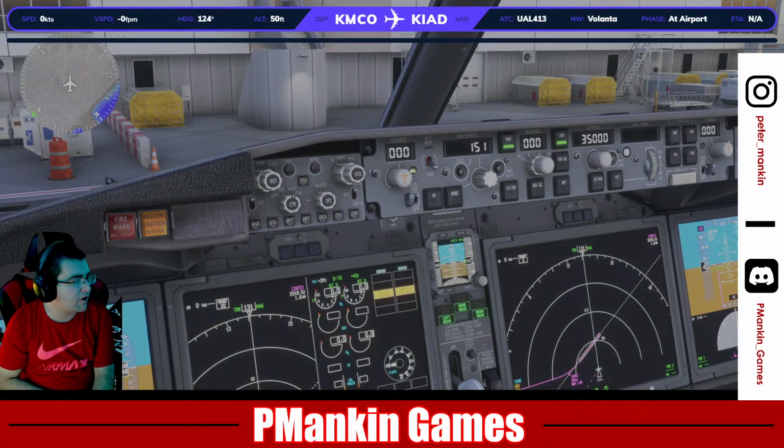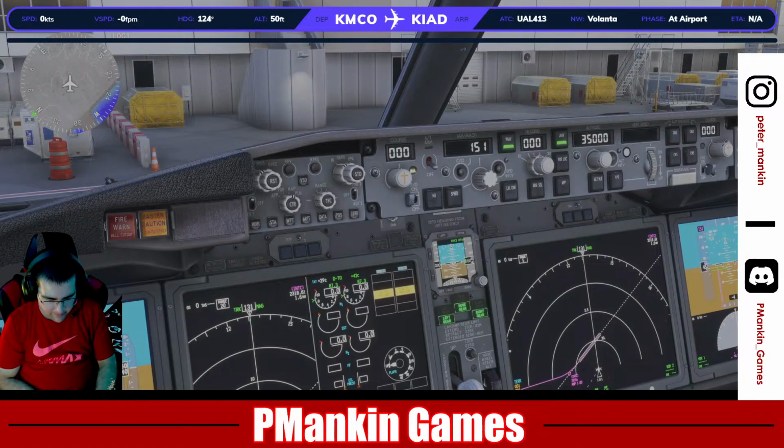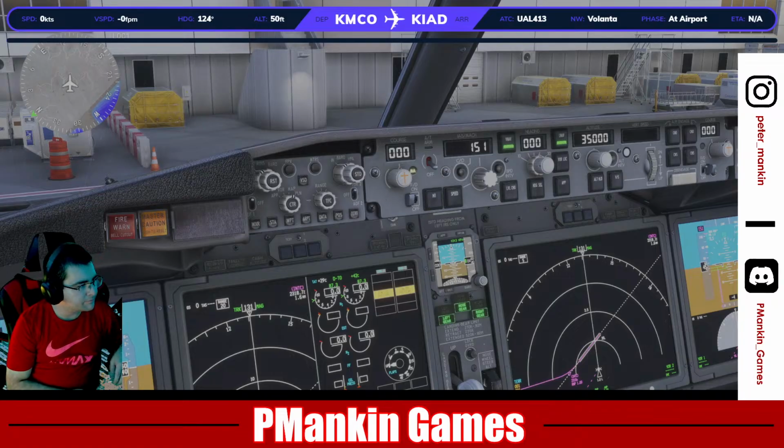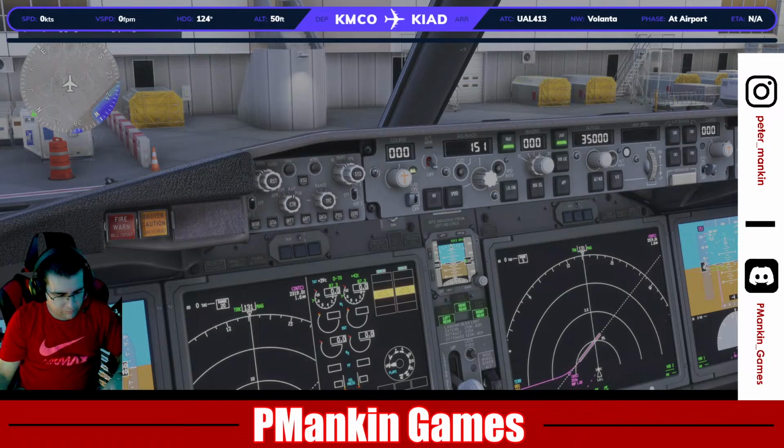United 413 requests IFR clearance from Orlando International, MCO. United 413, Orlando clearance. Cleared to Washington Dulles. Fatty 4 departure with the VIAP transition, then as filed. Climb via SID. Departure frequency 120.15. Squawk 5241.